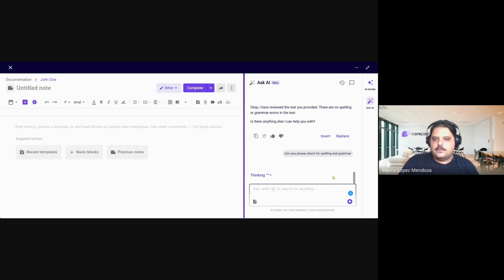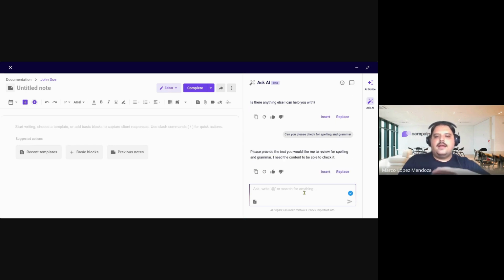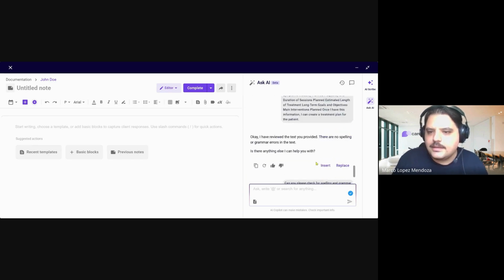Actually, let me rephrase this over here and say, for example, it could revise information outside of the workspace and be like, okay, how can I, let's see, what would be a good prompt? Oh, perfect. So it's telling me, again, I need the context to be able to check it.